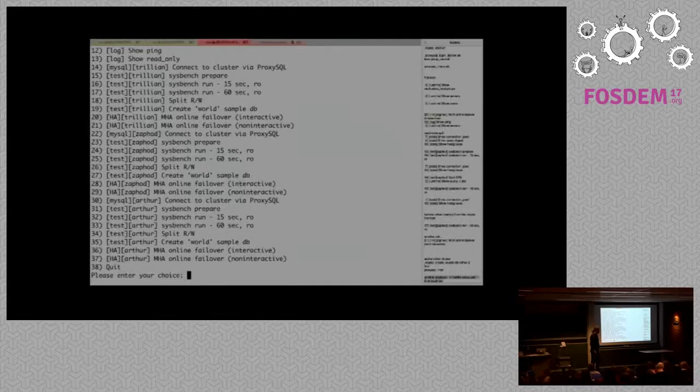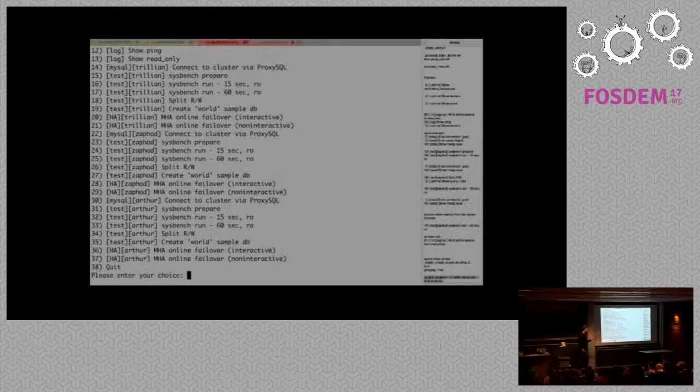ProxySQL also adds the writer to the readers by default, because master is a source of reads, and you can set weights. You can also set up weights for the server. So if the master outweighs the slave, then the queries are sent there more likely. This is the expected behavior when you want your data back immediately, and there is no chance of having replication lag. By the way, ProxySQL checks the replication lag, and you can set up a threshold, so it won't send reads to a slave that's higher than a given threshold.